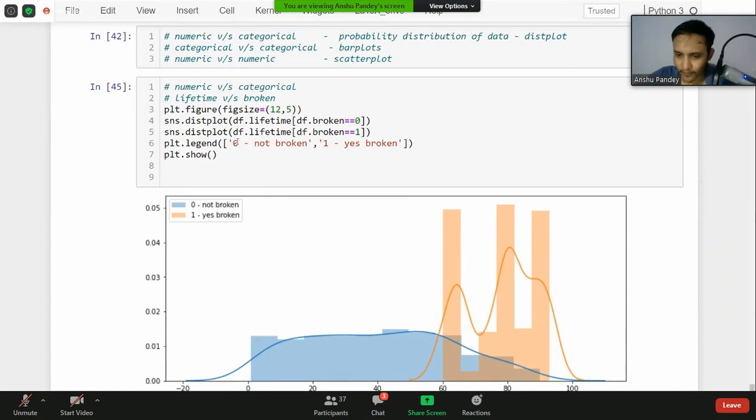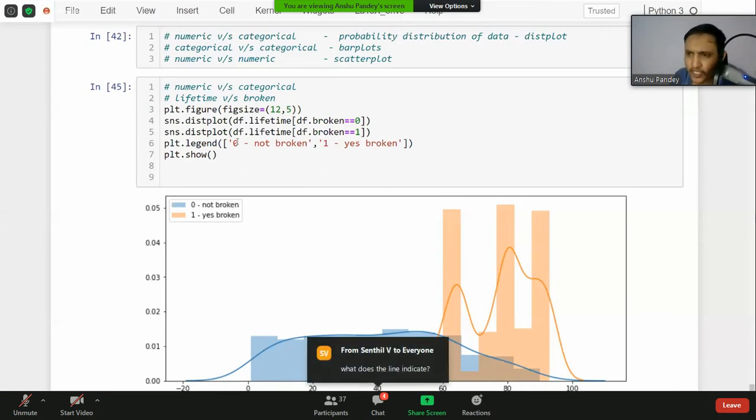What do you think this kind of pattern could be? Can we say that below 60, between 0 to 60, do we have red overlapping blue? No, right? Below 60, there is no red. There is an estimated line of red, which you can ignore, but there is no bar of red. So below 60, there are no machines which are damaged. One pattern you can see is that below 60 months, there are no machines which are damaged.